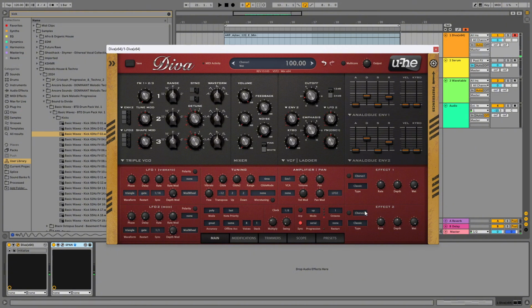So each effect that we have here, we have chorus, phaser, plate, delay, and rotary. The one that kind of confused me at the beginning is this rotary one, which is basically like tube distortion. I think it's based off like a Leslie cabinet or something like that. And it kind of adds width to the sound.